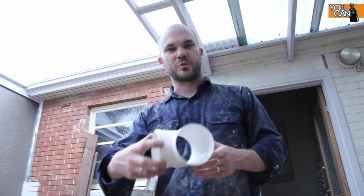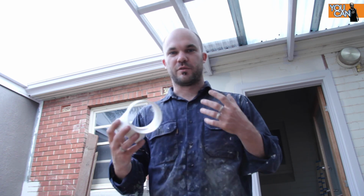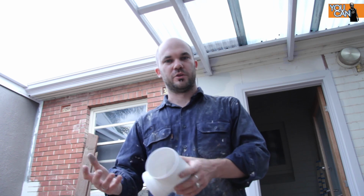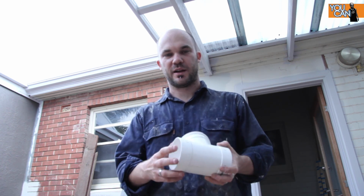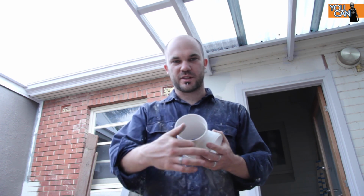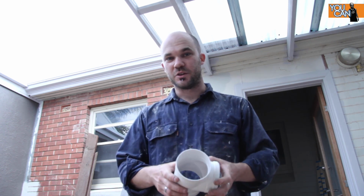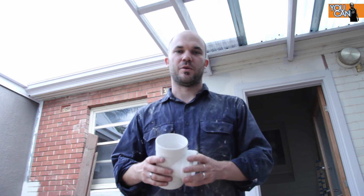Now, one of the biggest problems when you're renovating an old house is that the sizes back then that they used of, say, timber and pipes weren't what they use today. There's a piece of pipe coming out of the gutter which doesn't connect directly to a piece of 90mm stormwater, but luckily the size of that pipe will fit the outside of a piece of 90mm coupling, so I should be able to find a piece that I can slot into there really tightly and make a watertight seal.